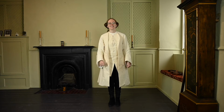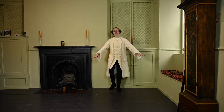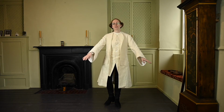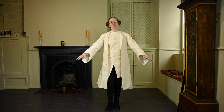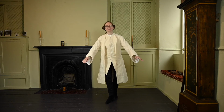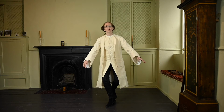Your kind attention, please, Miss Dancer. And as you will see, gentle lords and ladies, we may even go backwards. One, two, three, four, five, six. Exactly the same. And we begin always with the right foot. Ready, shall we go backwards together? You may wish to check you have some space behind you. One, two, three, ready, set, go. Step, bend, step, step, step, bend.